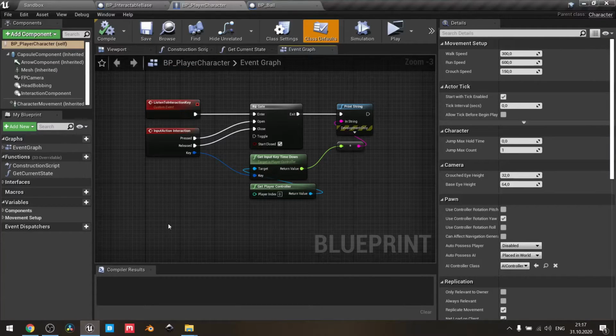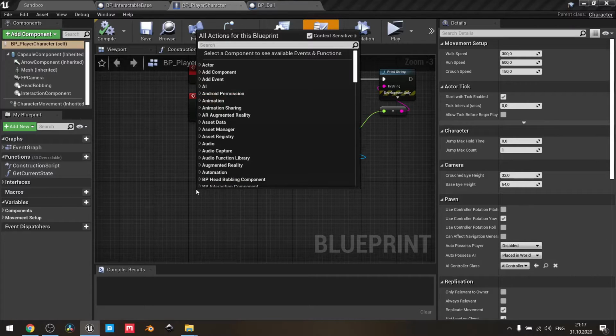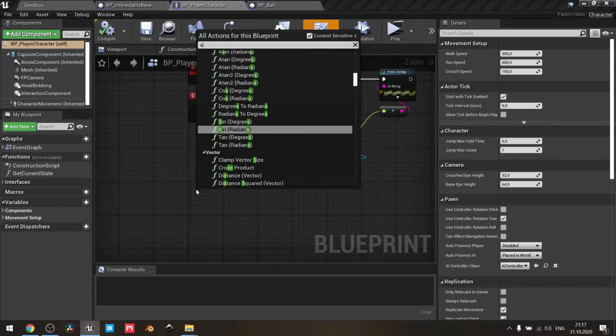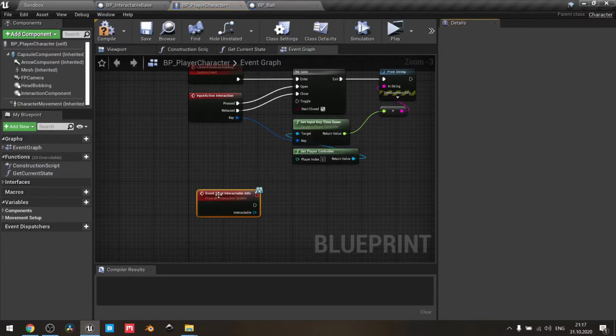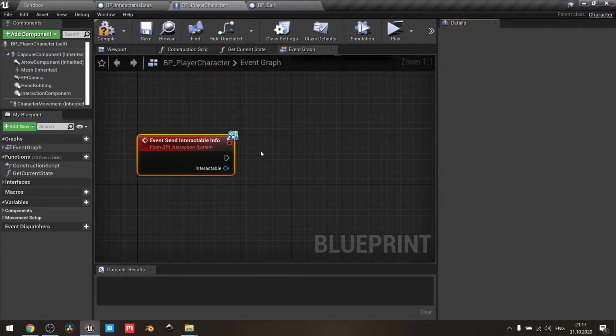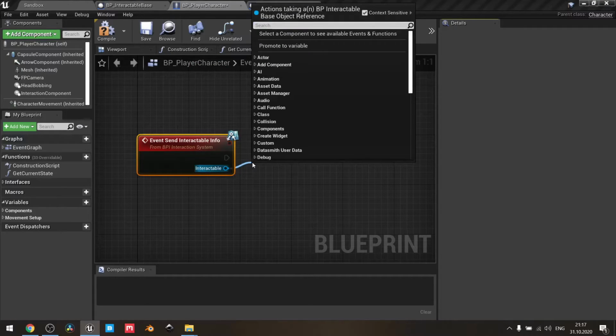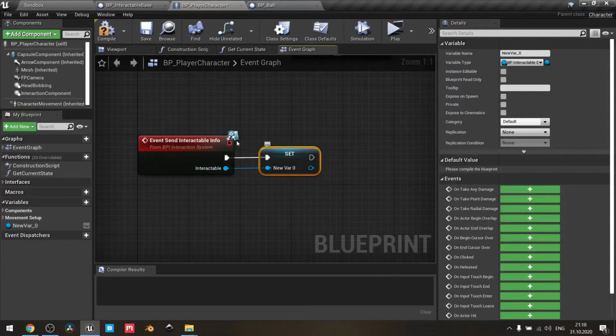Now in our player character, let's create the event we actually implemented in our interface, which is called send interactable info. Next, pull a wire from the interactable reference and select promote to variable.